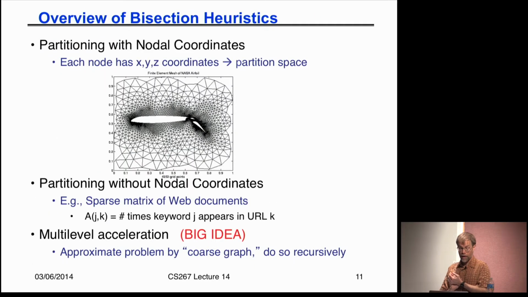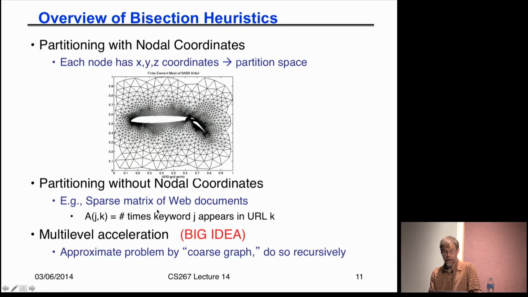Okay, so here are the other two categories of the heuristics. It depends on whether I have xy or xyz coordinates for all of my graph, for all the vertices or not. And here's an example. It's built into MATLAB. You can just sort of call it up and look at it anytime you feel like it. So it's a finite element mesh which is doing adaptive mesh refinement, so it gets much finer near the surface of the wing so that you can resolve the turbulence there. And I want to break that up and spread it out over a bunch of processors. And I'm going to use the xy coordinates of all those points.